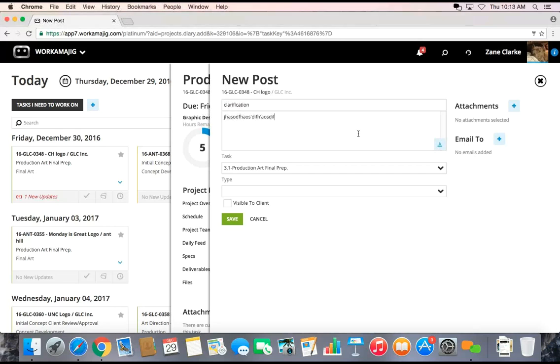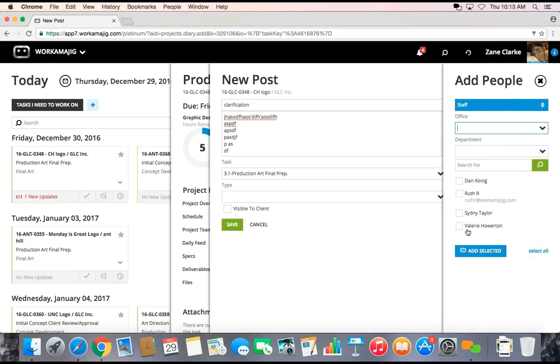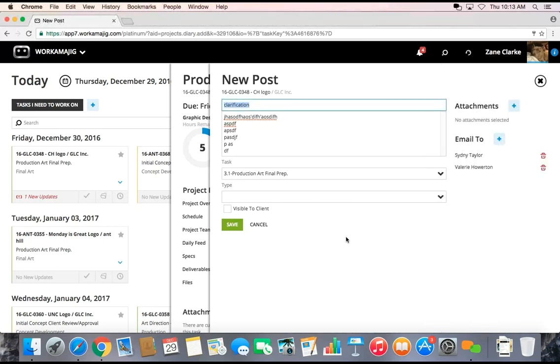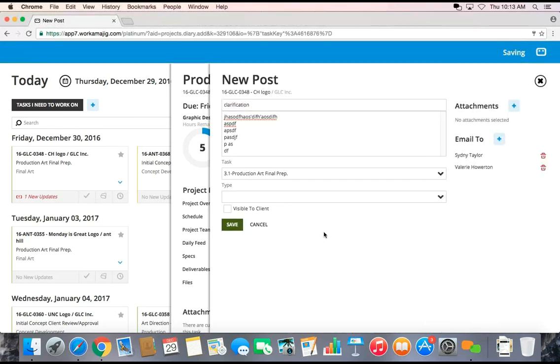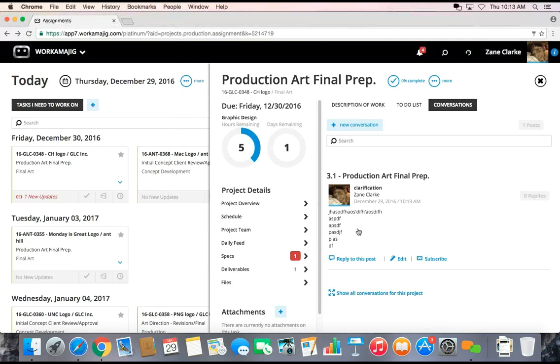As you can see, this is really just a simple email setup, and I can certainly include many people from the project or even others from the office or even the client. And when I do so, that will then immediately send an email from Workamajig to everybody's regular email account. And that will appear as if it was coming from my regular email account, so it won't look any different from any other email communication that we've typically done.